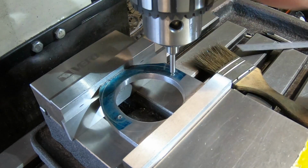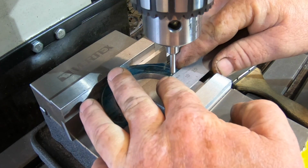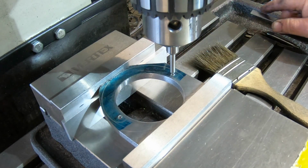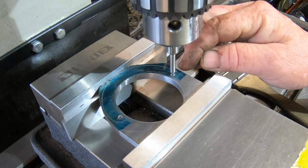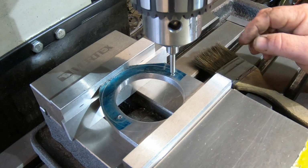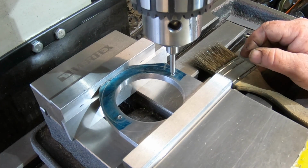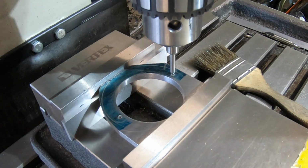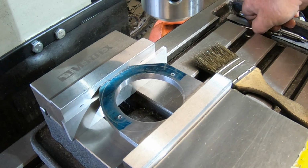So basically I've got a pointer in here, and just lined it up on 5mm, and I'll gently just touch it with the centre drill because it is slightly off on that centre punch mark, not by a lot, but yeah, I just worm it down through there. So that's the plan. Sorry about my hand being in the way there, guys.